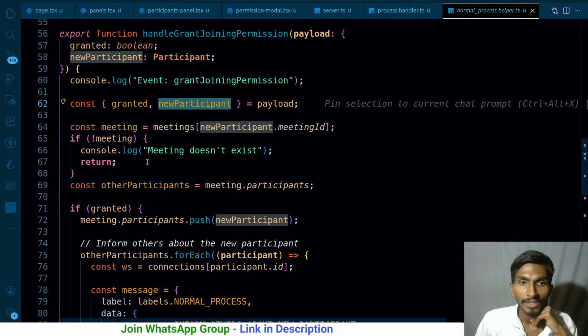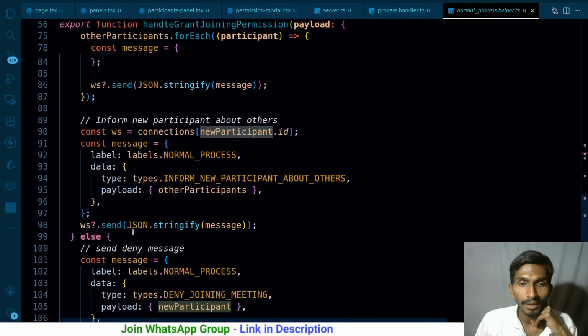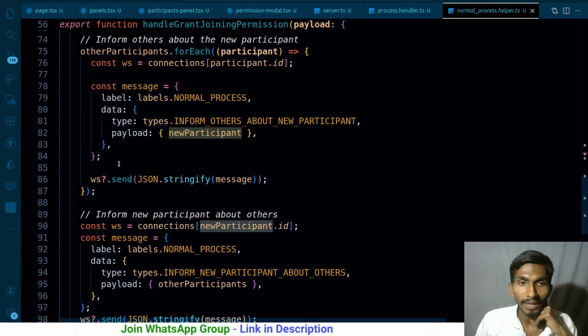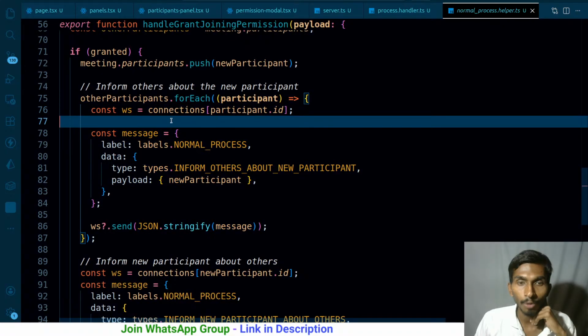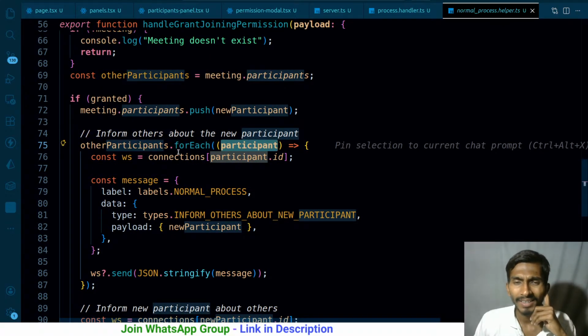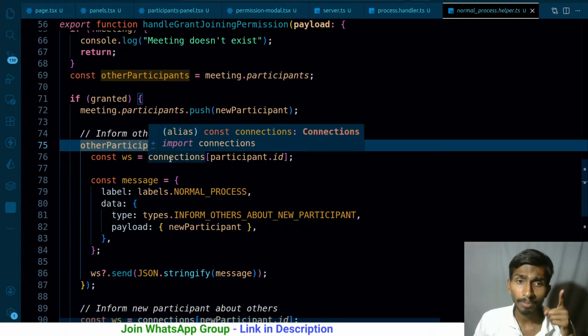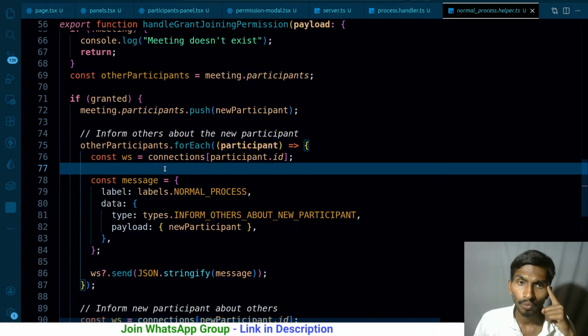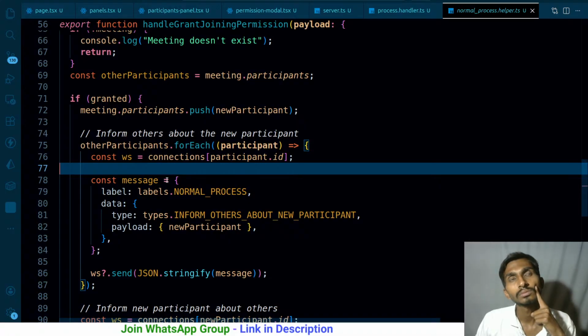I'm getting the new participant when I'm getting mainly the inform others part, this particular part. How am I doing that? Other participants I'm getting for each. In some way or the other, I am also part of other participants. Yes or no? Am I?